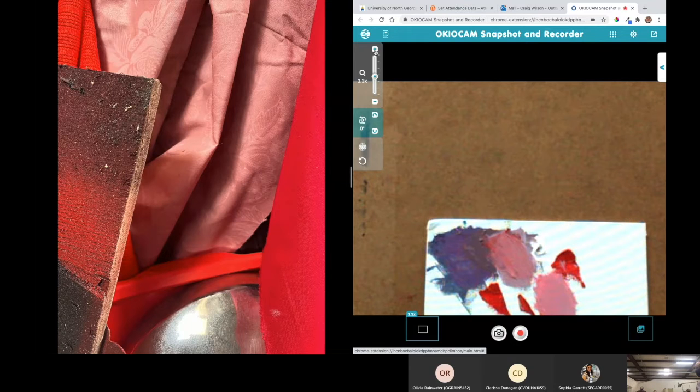Yeah. So what's the most important thing? That we start with a big bulk, if you're going to be painting that big of an area of color, of that reddish color. And that you then add white to tint it, and that you then add the complement to neutralize it. Does that make sense, Olivia?